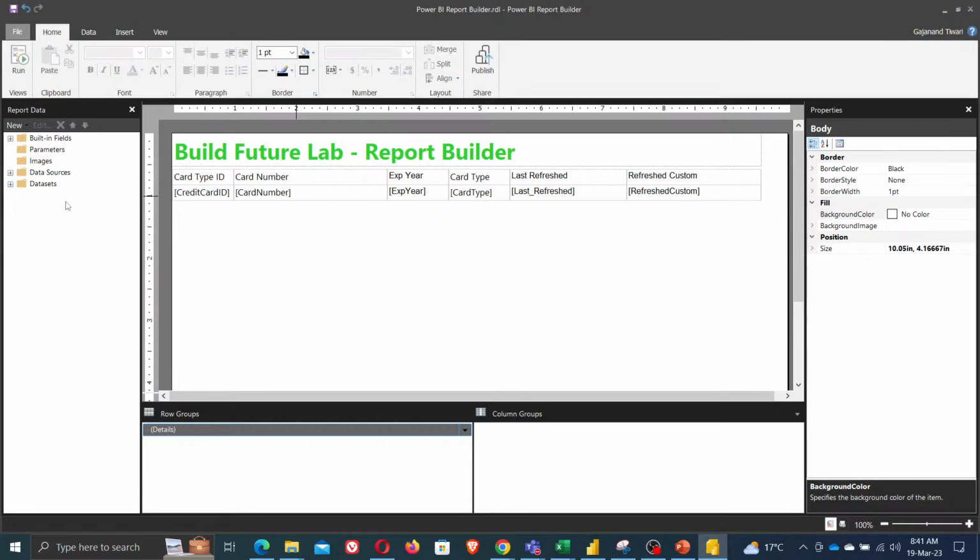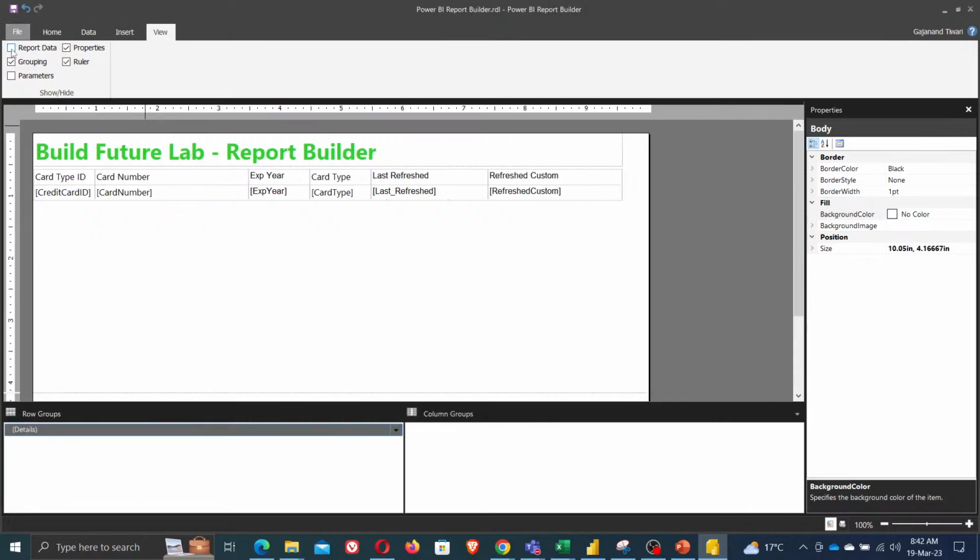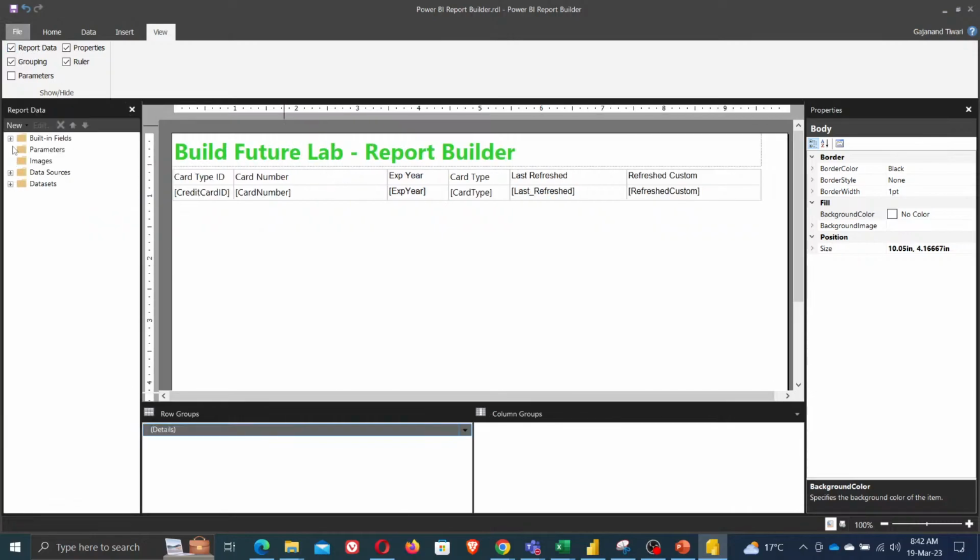Usually when you open the report, it will display like this by default. But if you want to customize it, you can do the customization here, with a run option, and we do this continuously, so obviously we will be familiar with it. Report data, this one option, hide, and this is very important. These applications play a very important role.